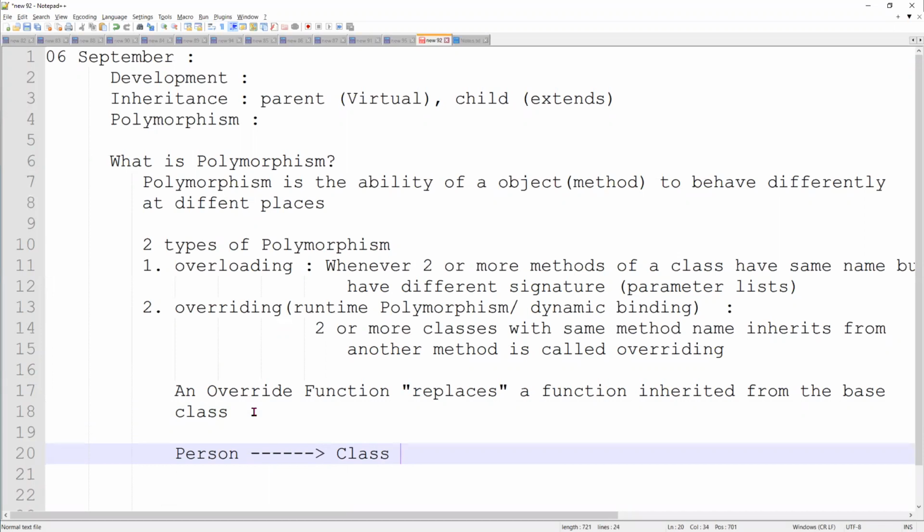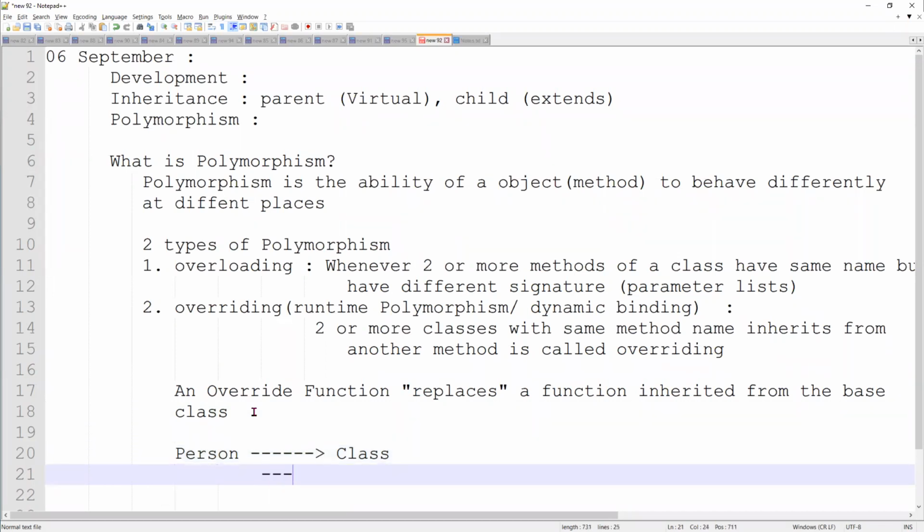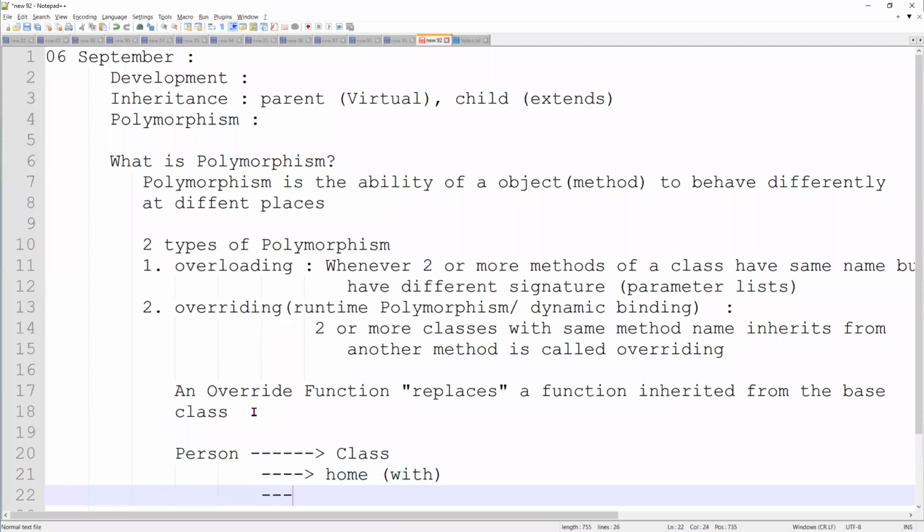Same person when he goes home, when the person is with family, changes from active, authoritative to loving, caring. And the same person, if he goes to the company or office, in front of the boss, is obedient, polite, professional. He changes his character, right?